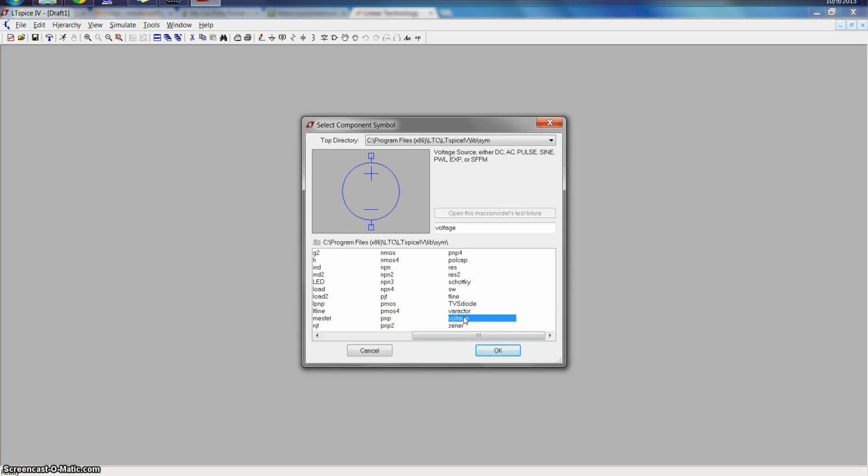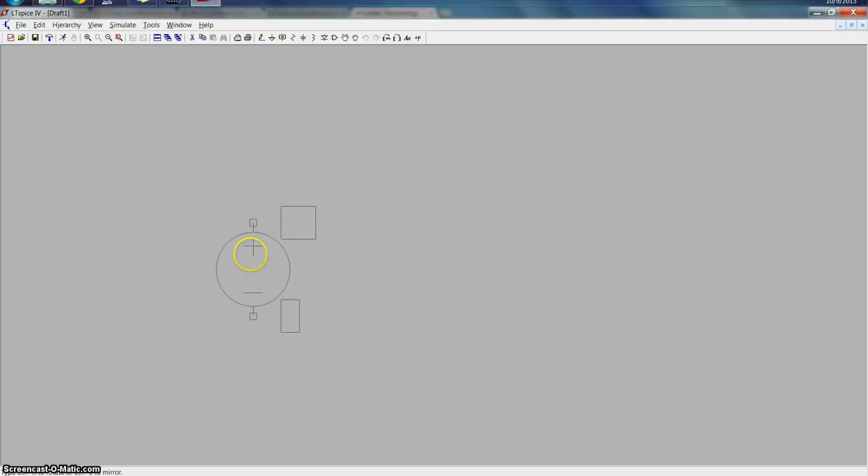What we're really interested in is voltage, and if you scroll to the far right, you can see voltage source. So that's what we want. Go ahead and place that right in the center of the schematic, give or take. It'll arbitrarily name it V1, and it doesn't have a value yet. That's what this V means, but that's okay.